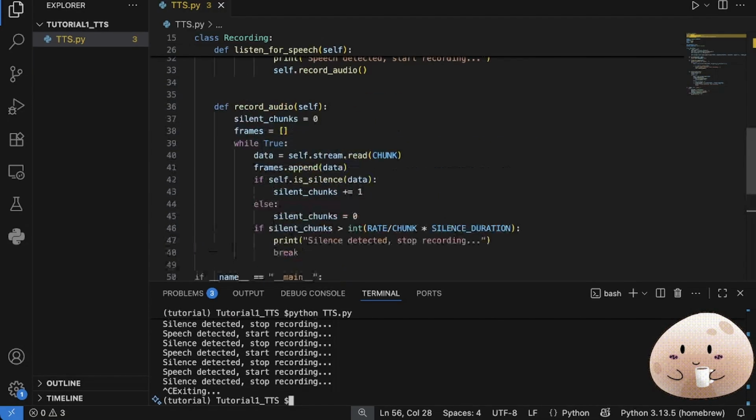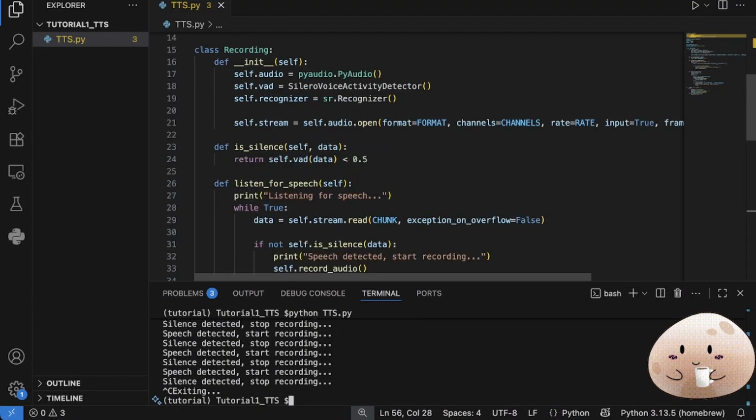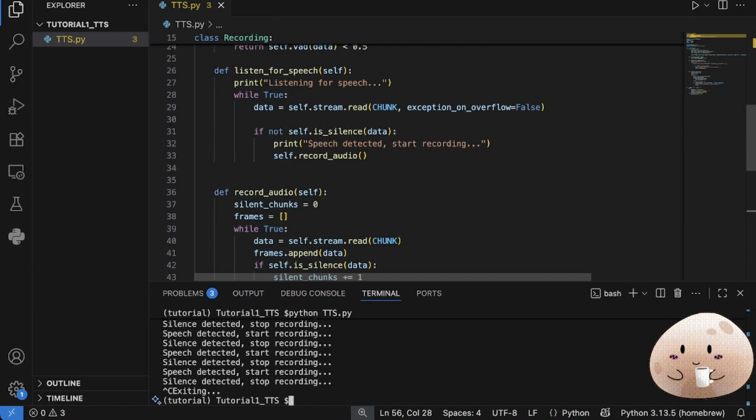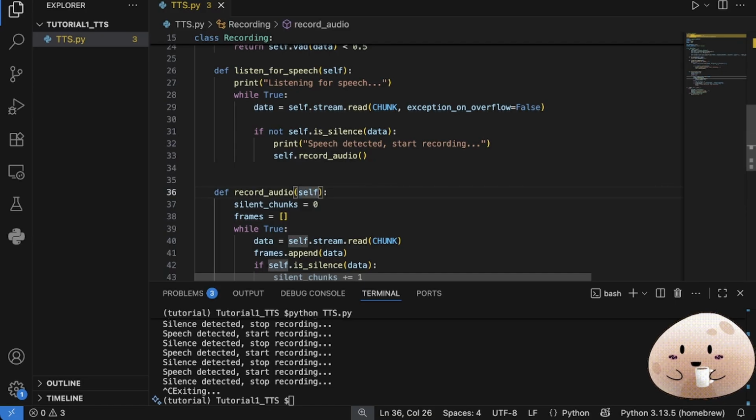Okay, now you're going to notice that there's some issue here, and that's because the audio doesn't capture any pre-speech buffer. What this could manifest as is that once you start the transcription, it could potentially cut off the first word that you say. So what we want to do is take in a new input called the pre-speech buffer.